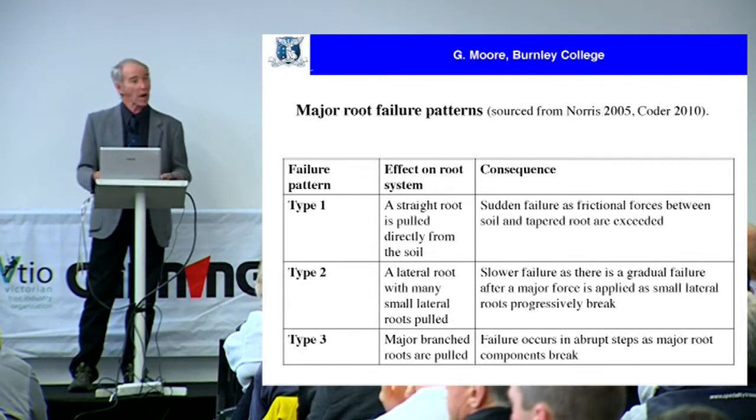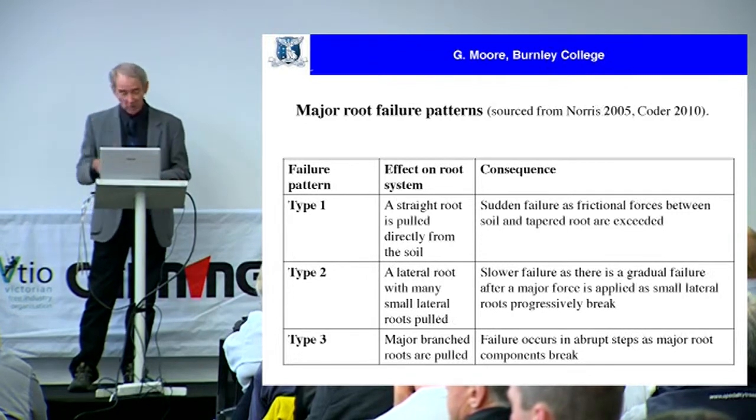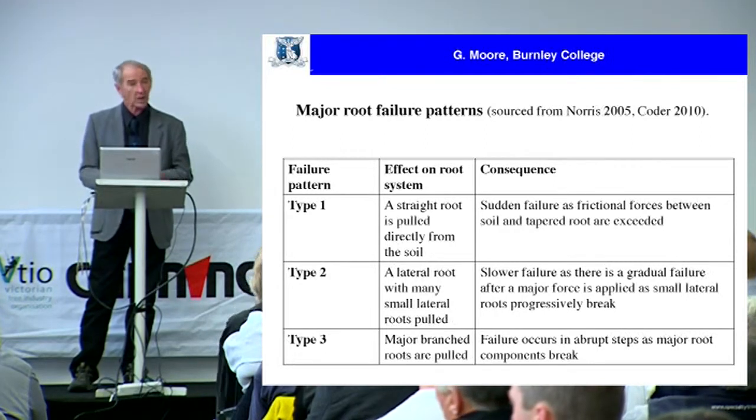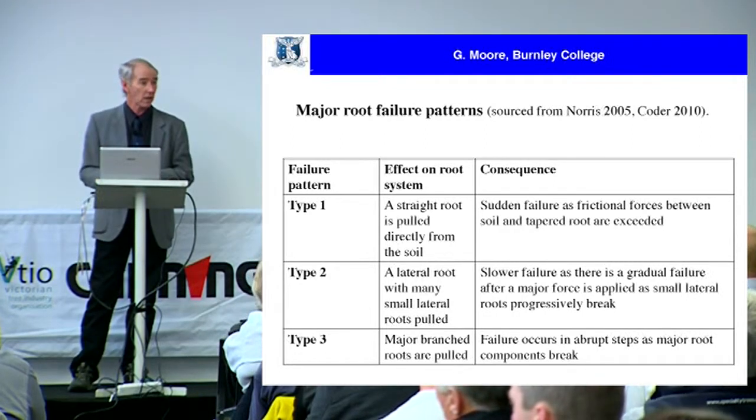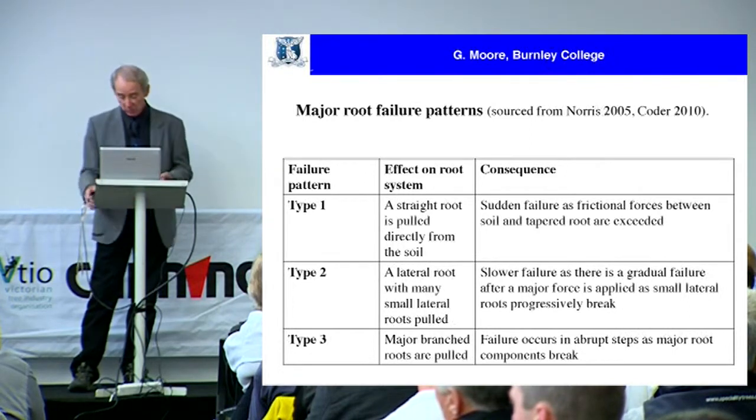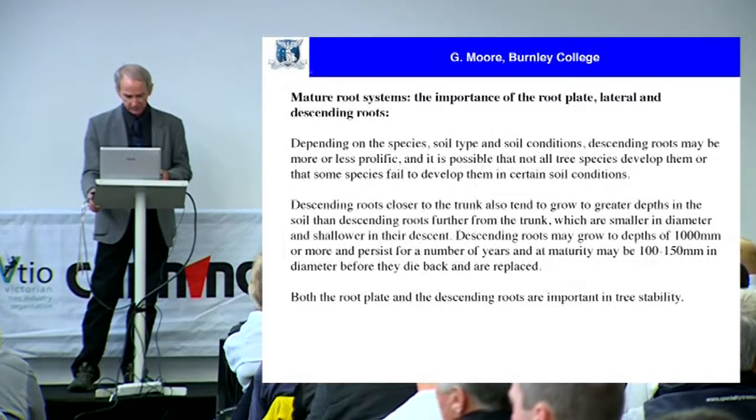Now, this is well enough known that in the United States, they use a typology that says we've got a pattern 1, pattern 2, pattern 3 failure. We haven't done that here in Australia to the best of my knowledge, or if we have, no one's published the data. It would be worth looking at what sorts of failures we have, and some of you are in a good position to do this.